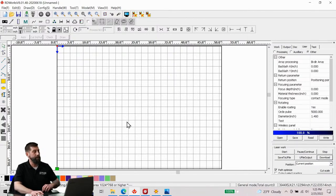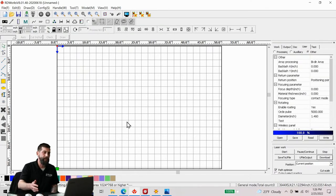From this standpoint here, this is when you're actually going to want to go up to your machine. You're going to power the machine off and hook up your rotary tool. If you're using one of our larger machines, there's a toggle switch on the right-hand side that you just flip, and then power back on. Now, typically with the rotary tool, it takes a little bit longer to reset than normal flat work. Please be a little bit patient with that and let that fully reset before you proceed on.